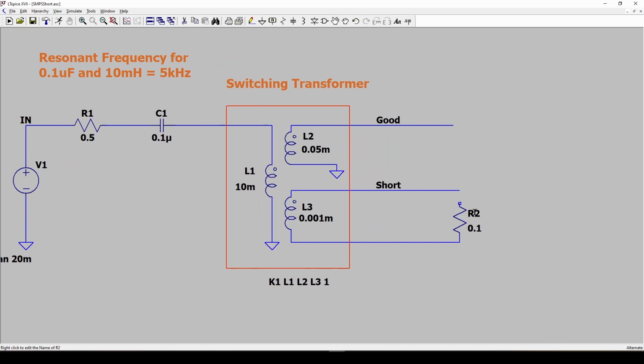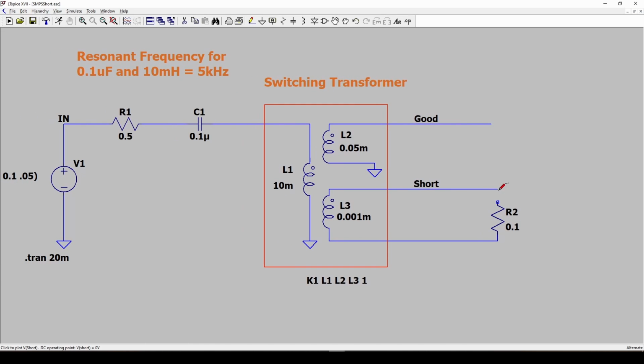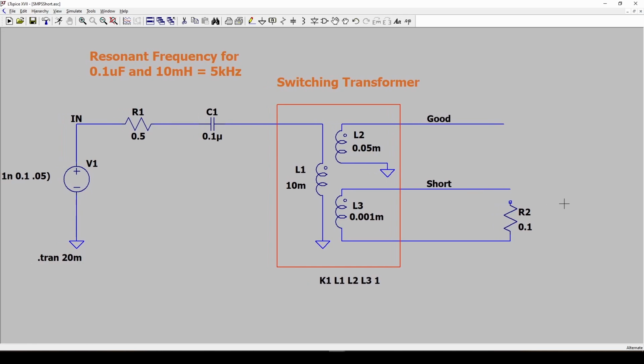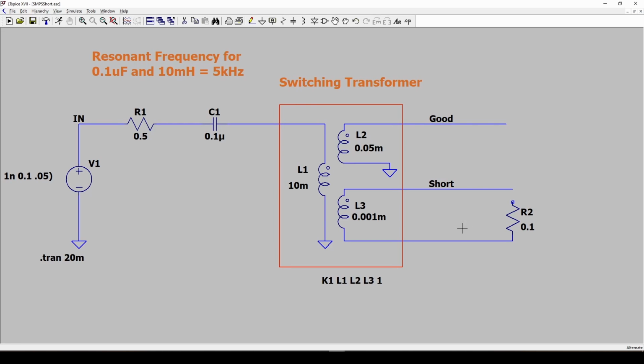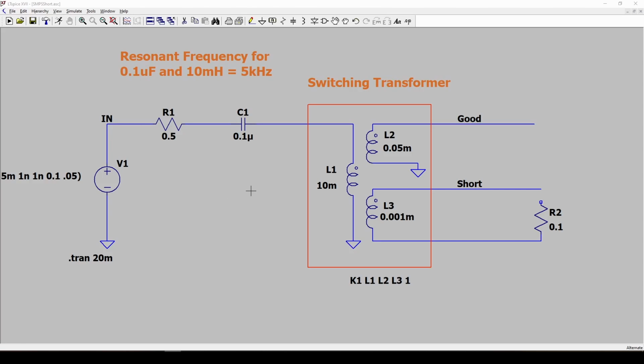But if we apply this short circuit, we are adding a resistance into this RLC circuit, depending on how much resistance we connect here. And the concept is if we add a resistor across here, it will cause the voltage, for example, if we measure this good voltage, it should cause that voltage to decay more than it normally would. And we can use the ring tester to test how many rings it has to get a relative idea. So now let's run this simulation.